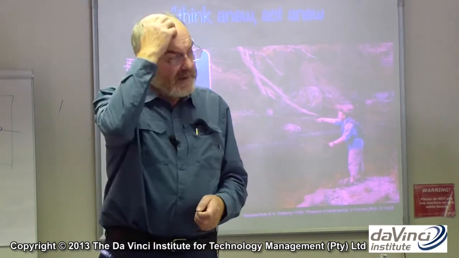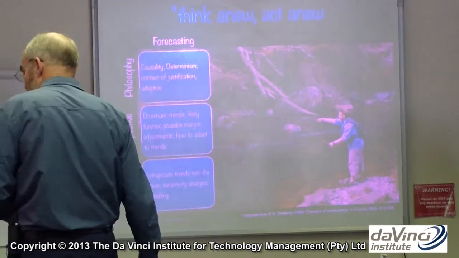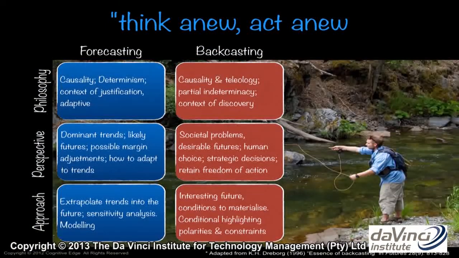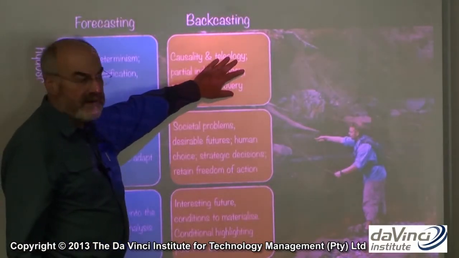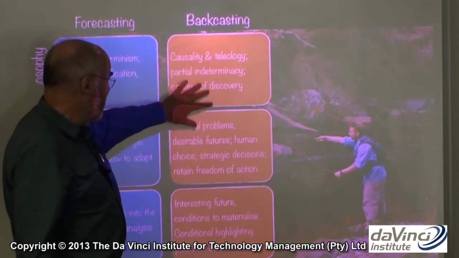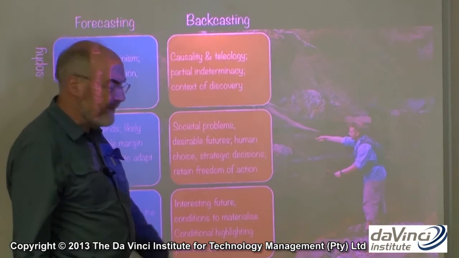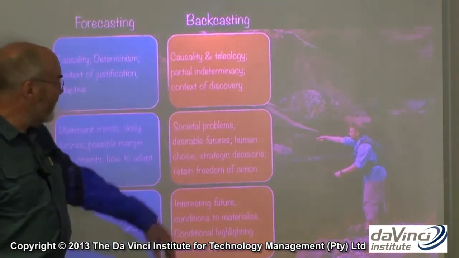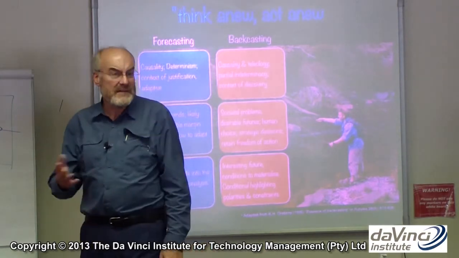Now, the first solution to complexity, this goes back to the systems thinkers, was to say what we need to do is focus on backcasting. The way we handle the complexity is to decide where we want to be and try to get there. You see this used extensively for social change with good purpose. Rather than forecast from the present, we say, where would we like to be? What are the blockages which prevent us getting there? Here you haven't got linear causality so much, it's teleology, you're looking at final events. I've taken this from some of the literature on backcasting, you can see the references down there. It's about discovering what could actually happen if we thought differently. So it's actually a valuable technique.